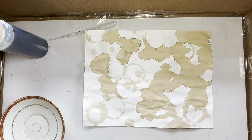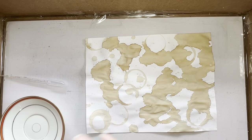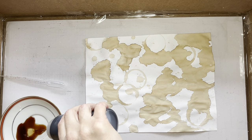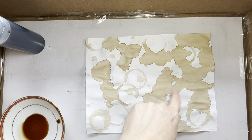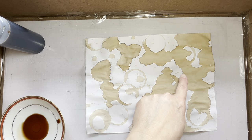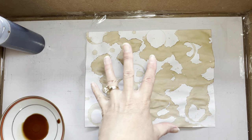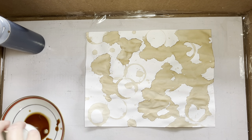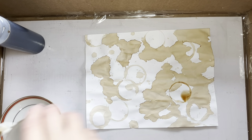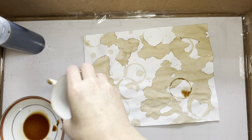So I went for a little walk in between, so they did air dry a little bit. What I do now is basically the same thing over again, but I might try to hit some of the spots that didn't get hit. You'll notice that a lot of these, where I had a lot of tea on the bottom of the cup, they kind of just, bleh, and that happens. That's just the tea soaking into the paper. Wow. That was rough.